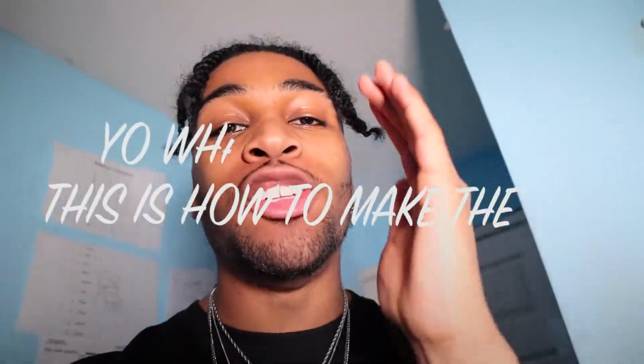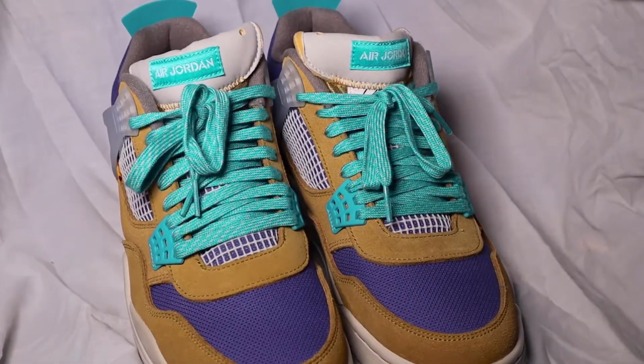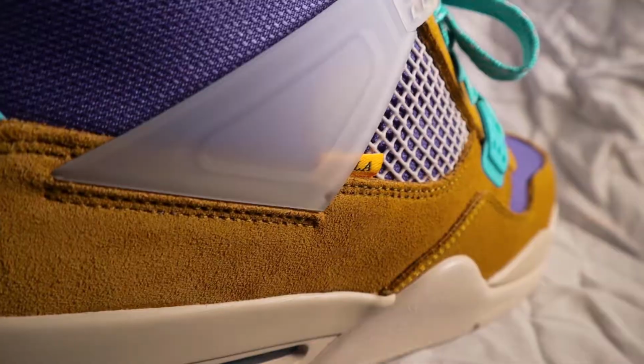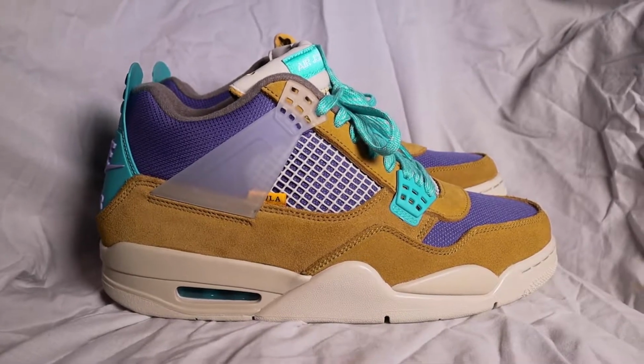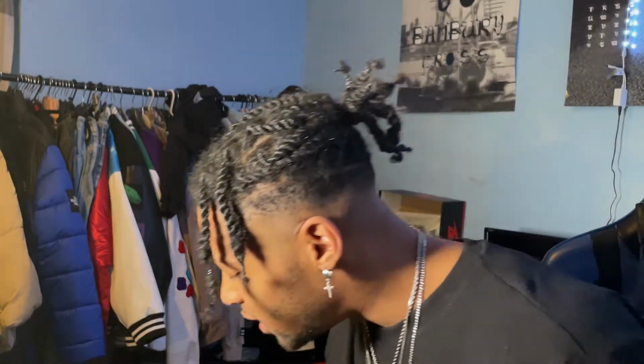This is how to make the Jordan 4 Unions even worse. This is how to make this Jordan 4 Union the worst sneaker ever. Simply because people are getting a knife, seeing this tongue right here, and cutting the tongue. What are you doing? Bro, look, listen.